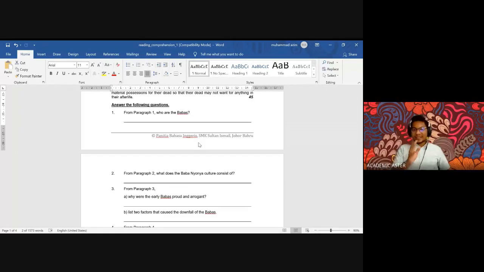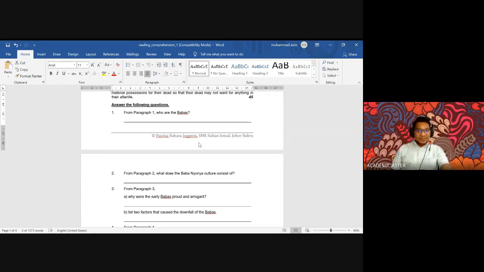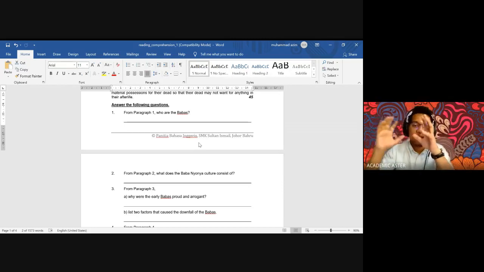Oh, like Encik dan puan? Encik tu baba. Because I get confused with baba and nyonya, male and female. Saya ingatkan perempuan tu male, lelaki tu female. Oh no, baba is for the male. But they call them baba and nyonya, Peranakan. Peranakan is for those who have a mix, a mixed marriage.